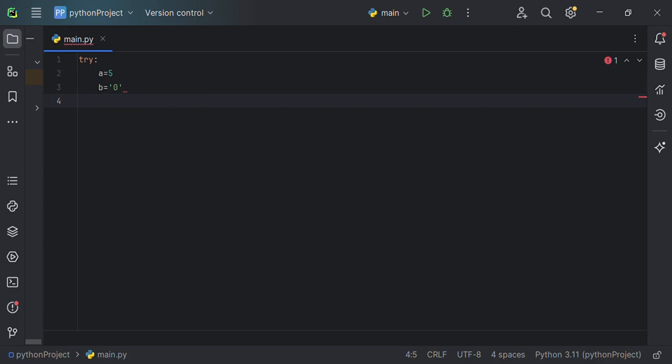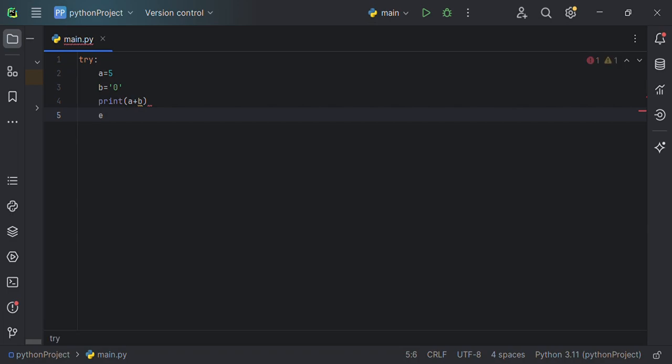Now I'll write print a plus b, which is not a normal case. A string and an integer cannot be concatenated or added in normal cases.